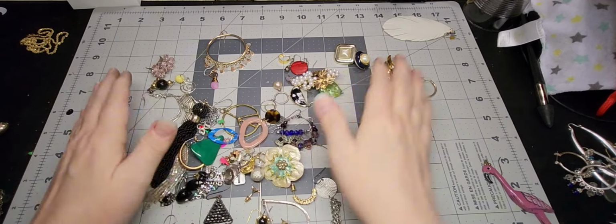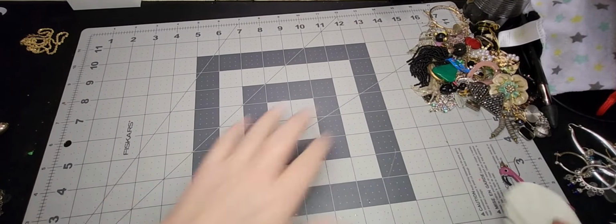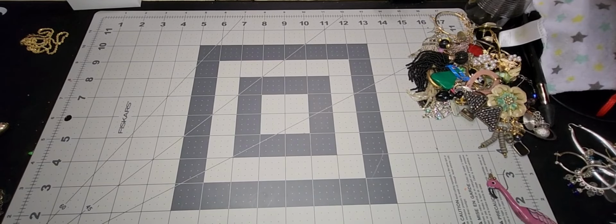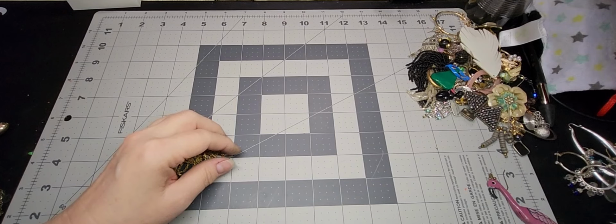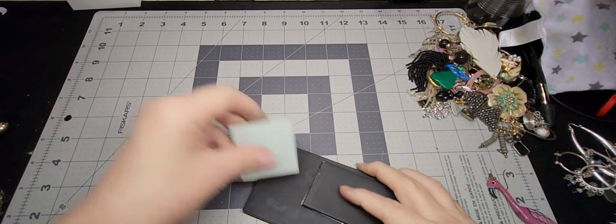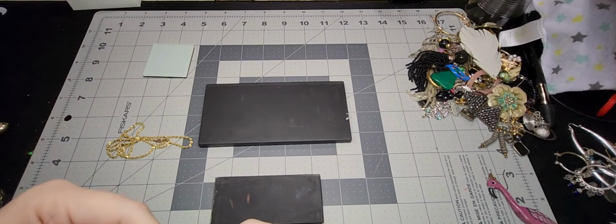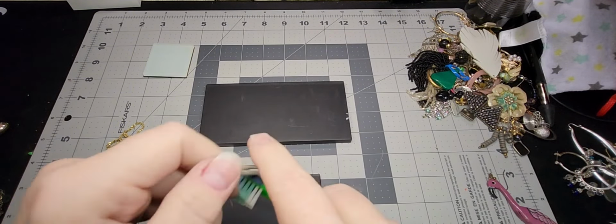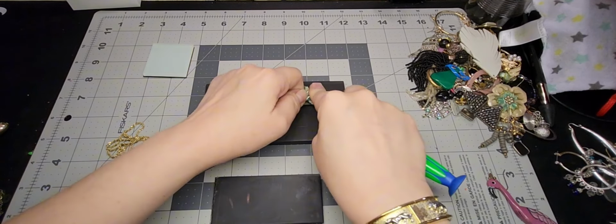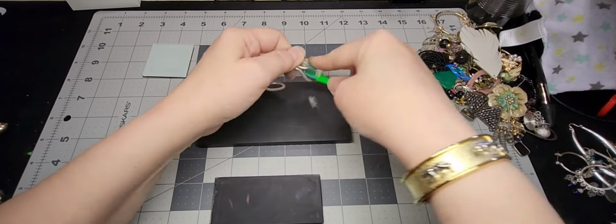In a bag, and otherwise, oh, almost forgot. Y'all are gonna yell at me if I don't test this gold necklace to see if it really is 14 karat. This one. Okay, so let's take a look-see. I have gold and silver. So where's my little toothbrush? I know it's weird, but it works. Get a good scratch.